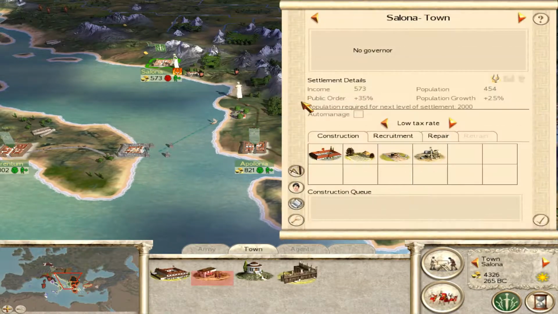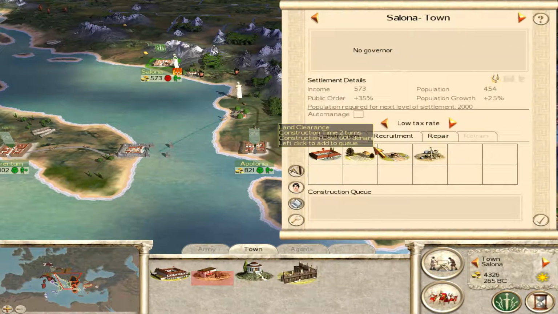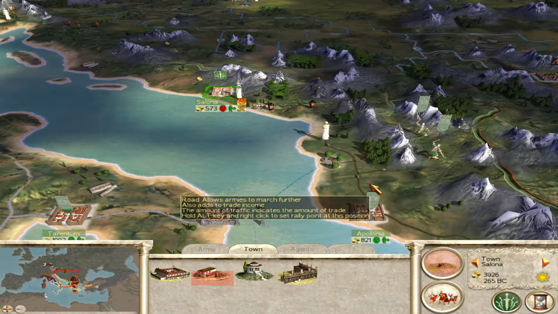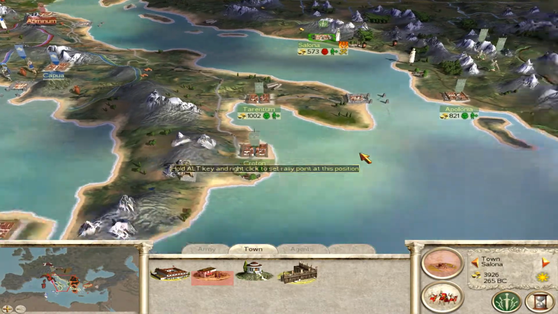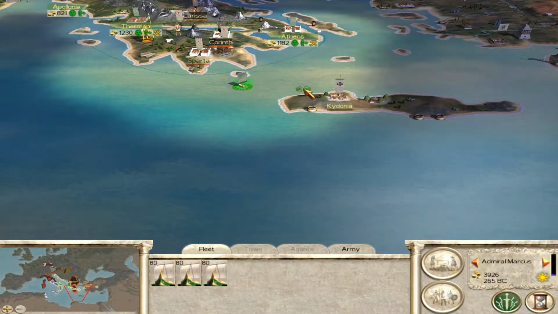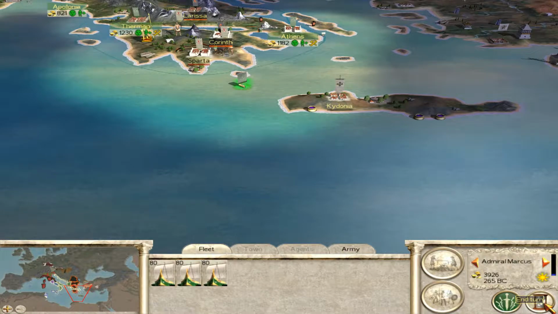Can I build roads here? Yeah, I'm gonna build some roads here to see if I can get these guys here any quicker, because I really need them in the city right now. Yeah, there's not really much I can do in this. I'm still waiting on this army to actually make it over to Kydona. So I'm gonna end the turn again.